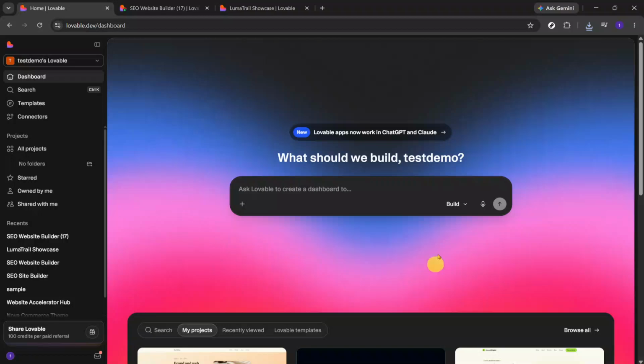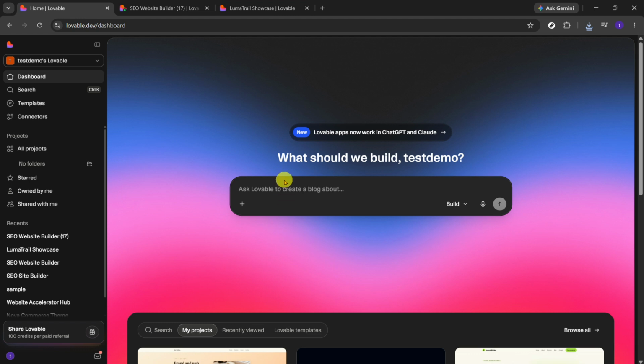Hello, today we will guide you through how to create your Lovable website fully SEO ready. To begin, open Lovable and go to the Home dashboard. This is where you can start new actions, enter instructions, and manage the setup for your website. If you are already signed in, you should land directly on the dashboard. If not, just complete the sign-in process first, then return to the Home area.